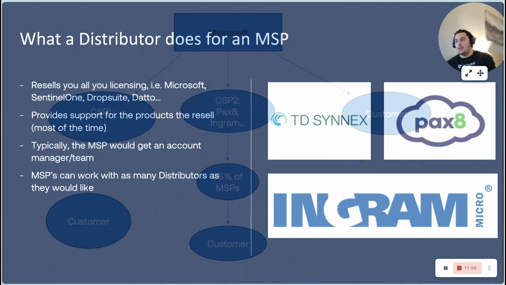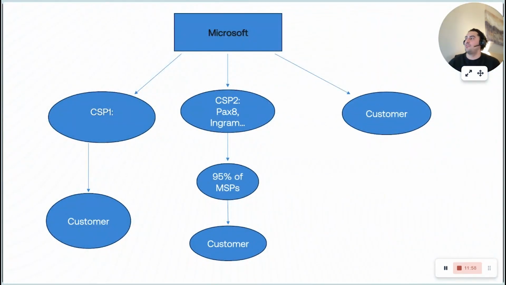So this is a little breakdown of a chart that we built out for just kind of how Microsoft will resell. So you can see CSP1, CSP2 to the customer. This is just kind of the flow chart of how you'd want to think about reselling from Microsoft. So like I said, 95% of MSPs will sit right in that middle spot right there and just resell downstream to your customer. But you have the support of the distributors to navigate these programs that Microsoft has.